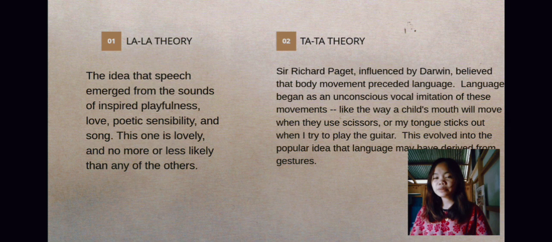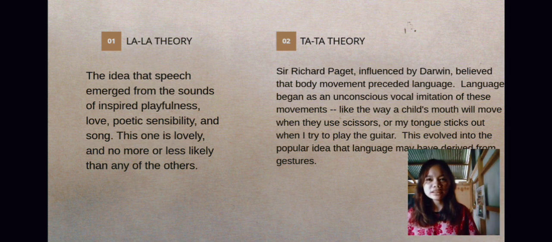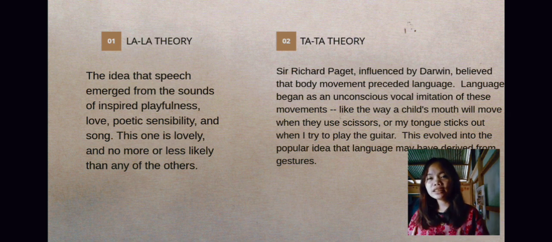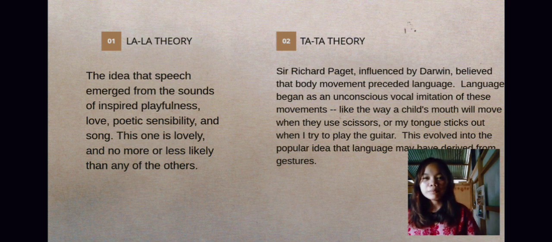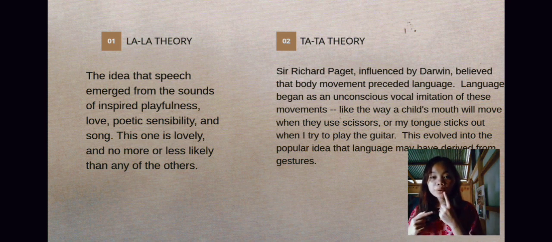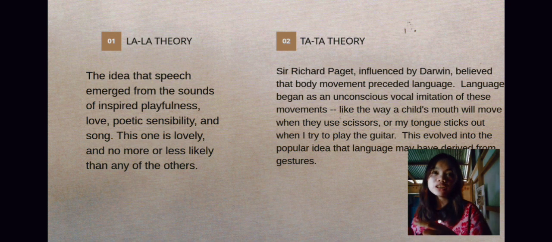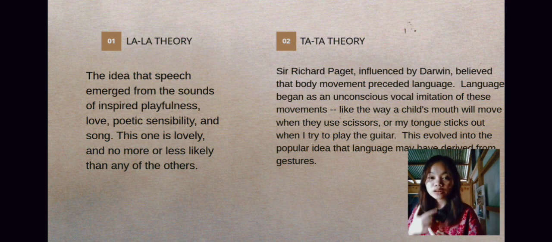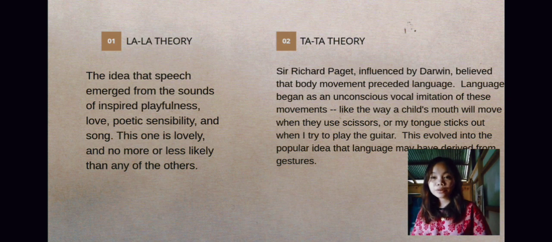So this theory, no, gives the idea that language developed through mouth and tongue gestures to mimic a manual gesture. So for example, when we're saying ta-ta, it's like waving goodbye, no. So by this we use the tongue gesture to imitate the manual gesture, which is waving. And also with scissors, for example, a child who uses scissors, their mouth also moves. So in that way, we imitate the manual gestures by our tongue, no, or our mouth. So that is the idea behind this theory.